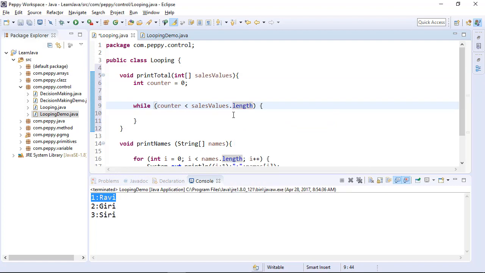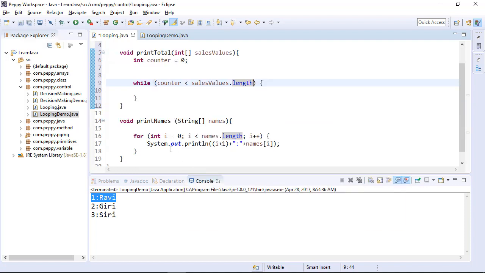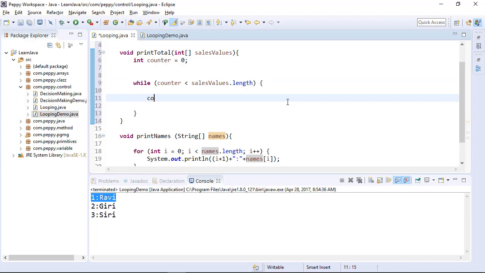Now when you compare this with the for loop, your initialization is done with int i equal to 0. Your condition is i less than names dot length. Here counter less than salesValues dot length. Now you need to have an incrementer. So here you can mention counter plus plus. Now it is similar to a for loop.